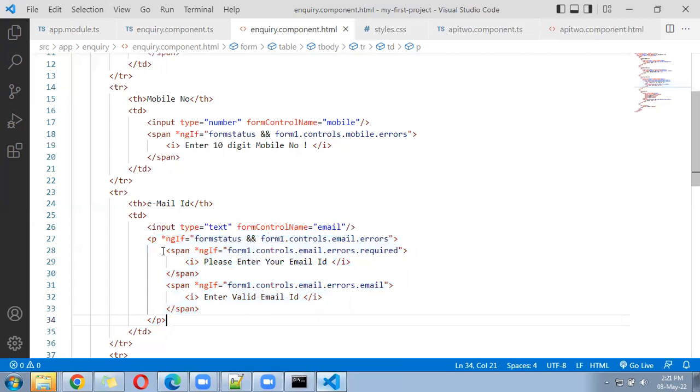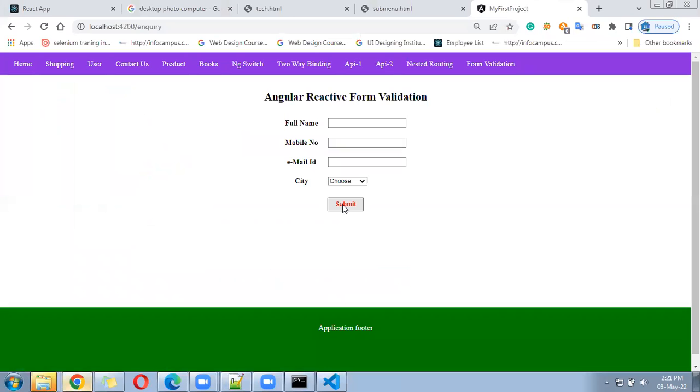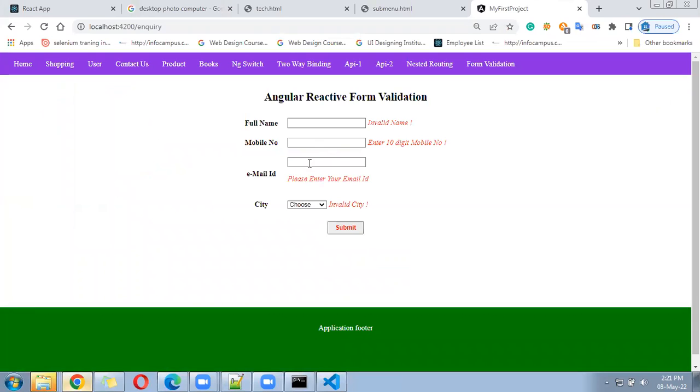I'll share you these two lines. Let me check as well. Please enter email id. If I start writing, then it will say enter valid email id. See here, the message is changing. It should come in the same line, no problem.